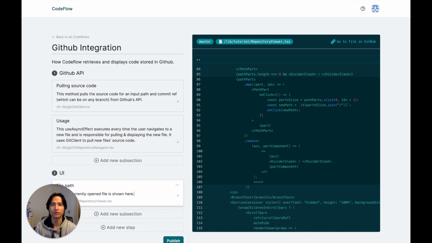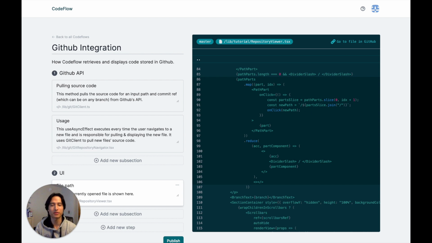After finishing a Codeflow walkthrough, there are two ways it can be published. The first option is to save it to Codeflow's platform, in which case we will store it for you in our backend. The second option is to have Codeflow convert your walkthrough into a JSON file, after which you can check in this JSON file into your codebase.